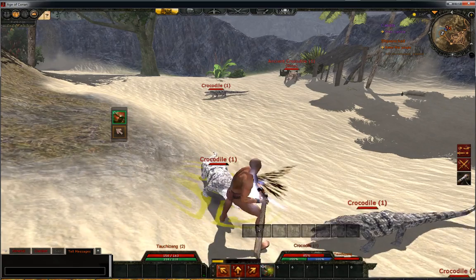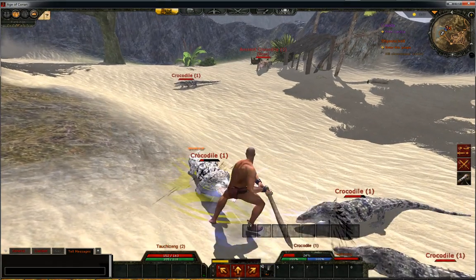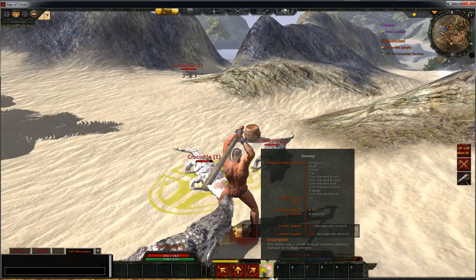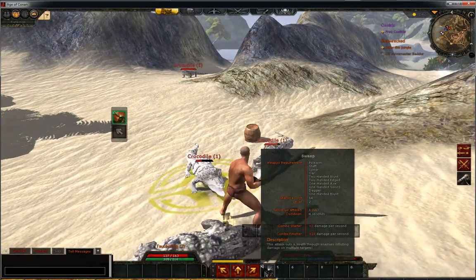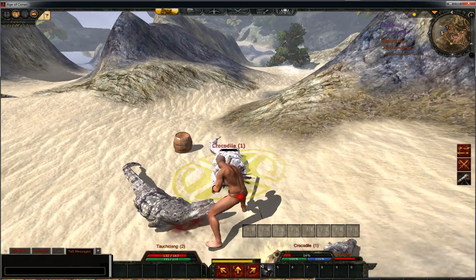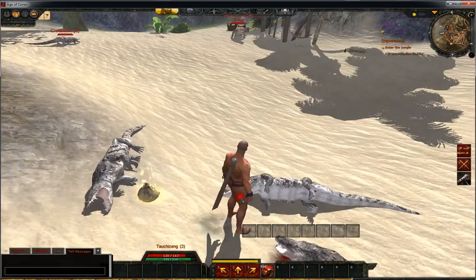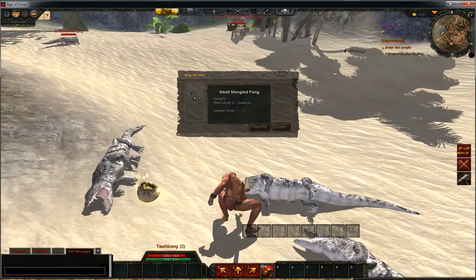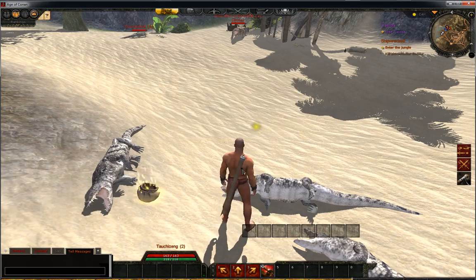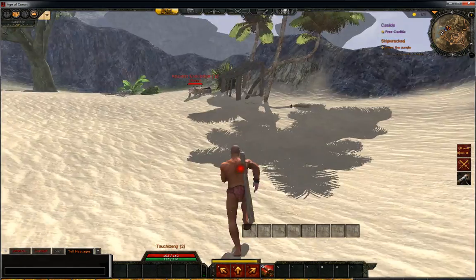Just get some of these crocodiles. Fang, 19 tin. Okay, I suppose it'll do for starters.